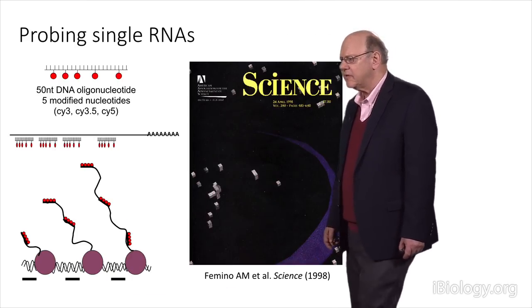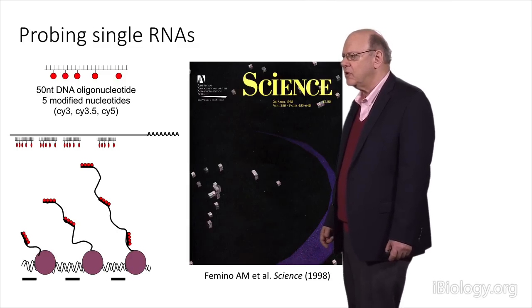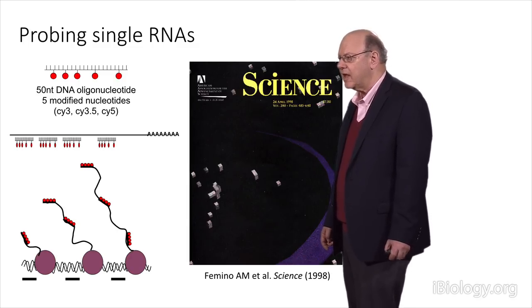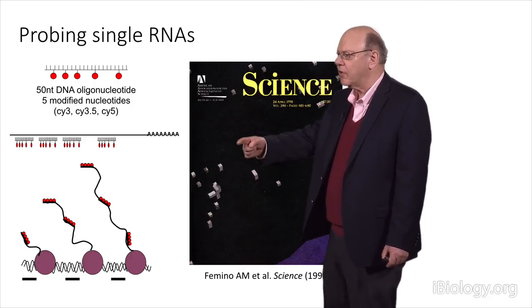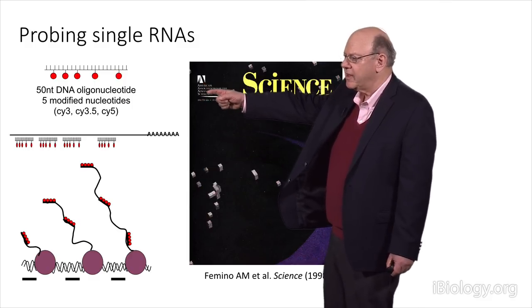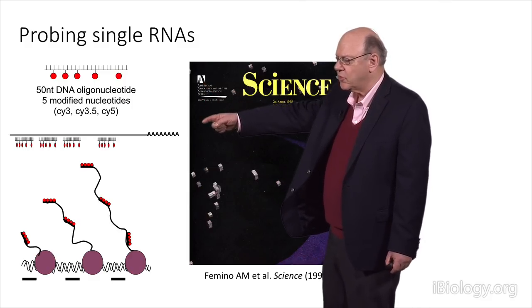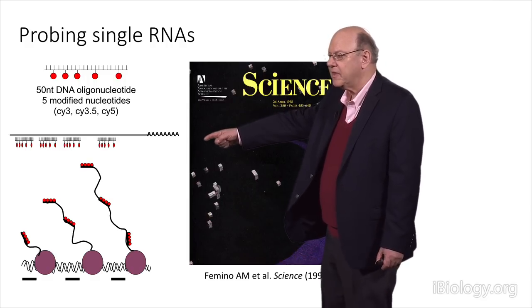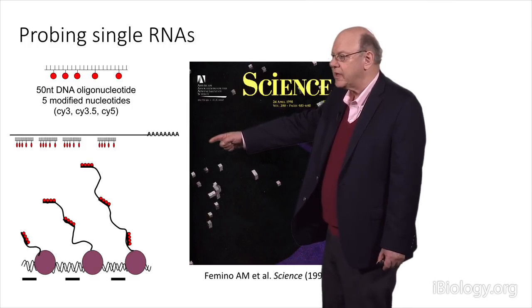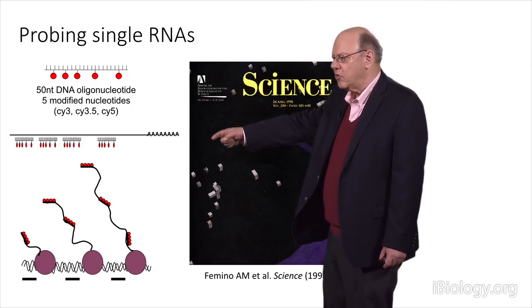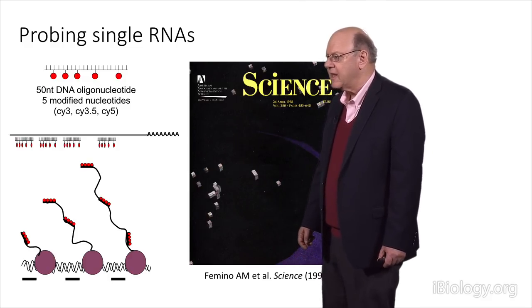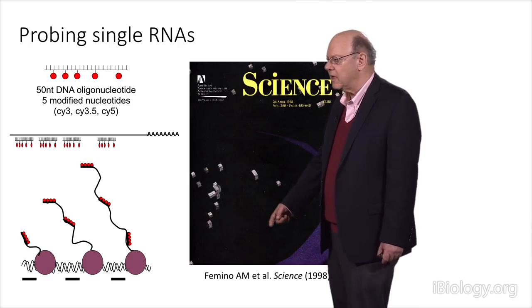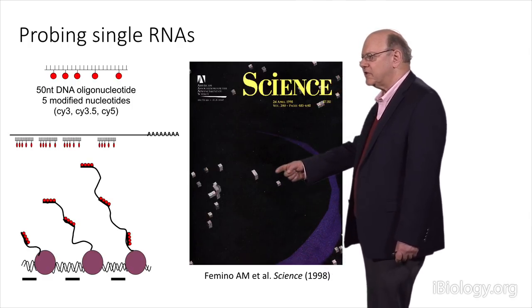So the extension of this technology was to actually see single RNAs. And in order to do this, we had to put a number of fluorochromes on the probe. And we had to make a number of probes. So when you multimerize them on an RNA, and you can make many of these 50 nucleotide probes, or now 20 nucleotide probes are used, you can put many of them on the RNA. They carry many fluorochromes to the target RNA, and it allows you to see the individual RNAs. So this was the first example of that.